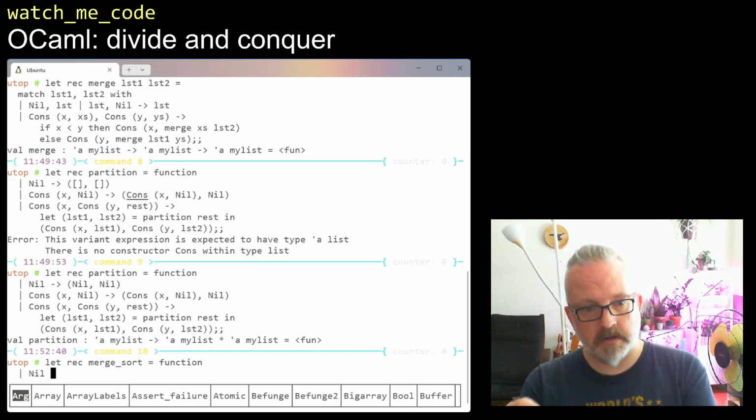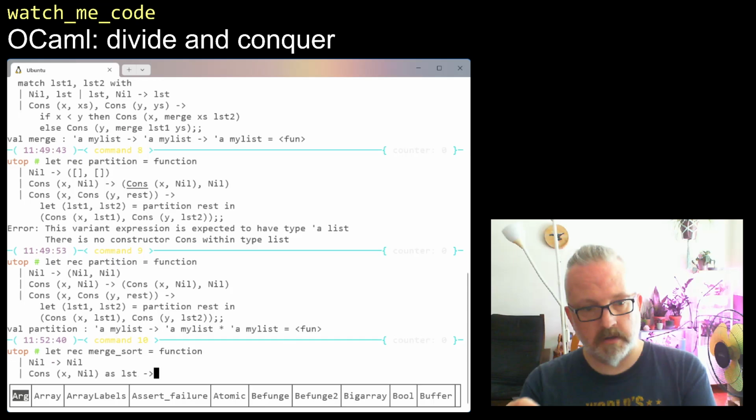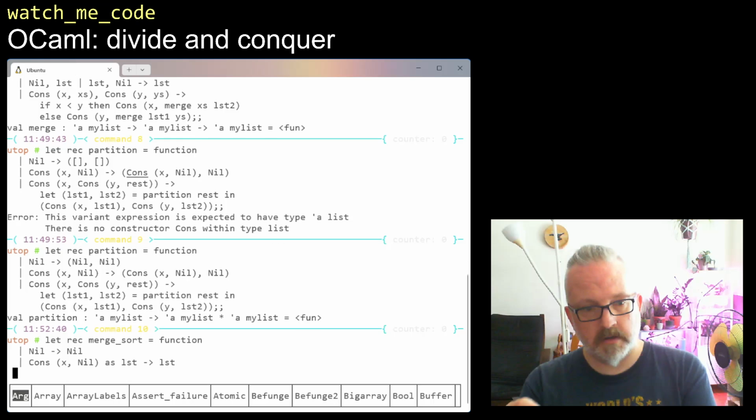A list with a single item in it is also already sorted. And I've aliased that pattern so we don't have to reconstruct the list. Not that it's a whole lot of work, but we're avoiding it anyway. But if it's something else, anything else, then now we need to look at.